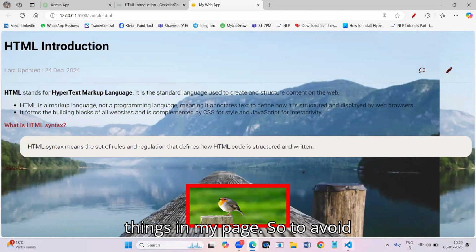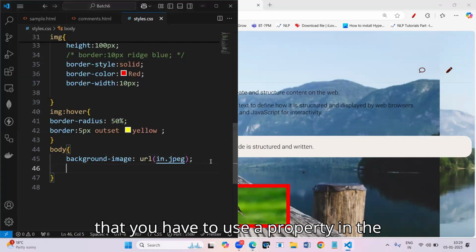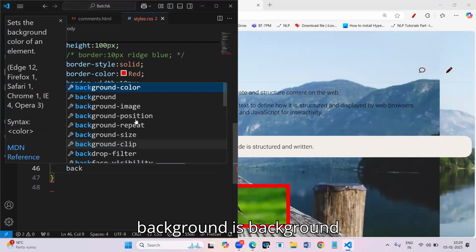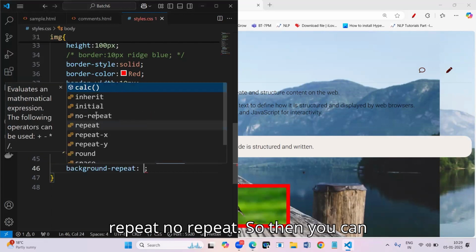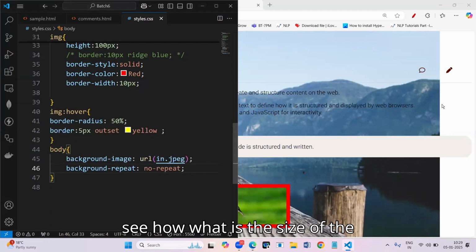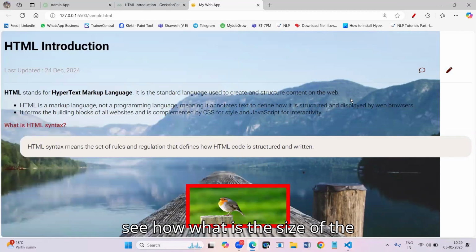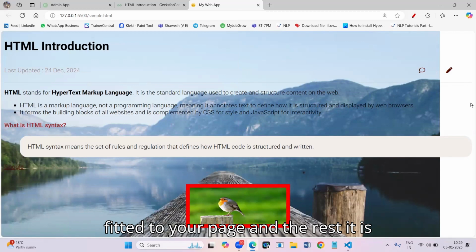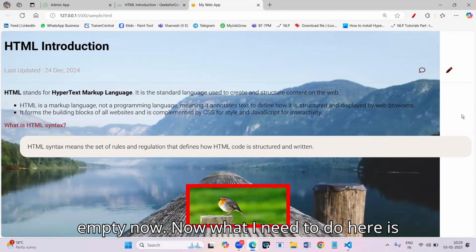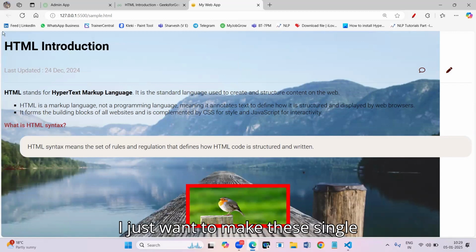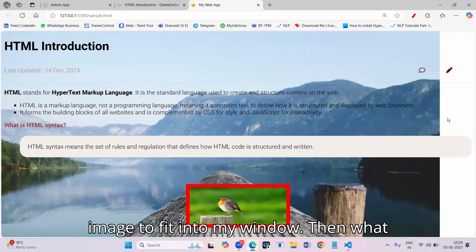To avoid that, you have to use the property background-repeat: no-repeat. Then you can see that only the size of the image is fitted to your page, and the rest is empty now. Now I want to make this single image fit into my window.